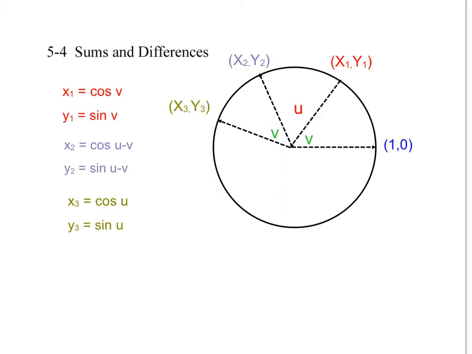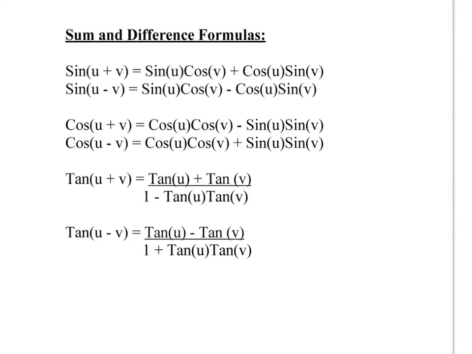Let's do this. In class we will derive, using this slide, the formulas for sums and differences of sines, cosines, and tangents. So we'll do that in class. But if you look at page 8 in your note packet, you can see all the formulas for the sums and differences of sine, the sums and differences of cosine, and the sum of tan and the difference of tan. So those are our sum and difference formulas. Let's see how we use them.